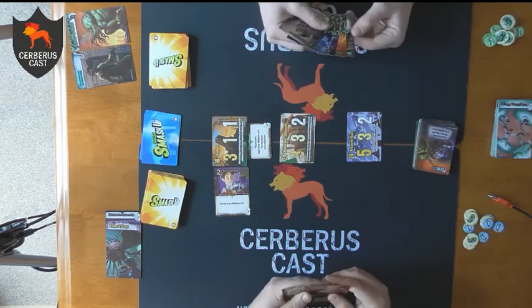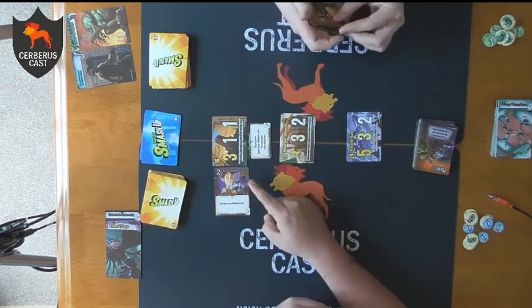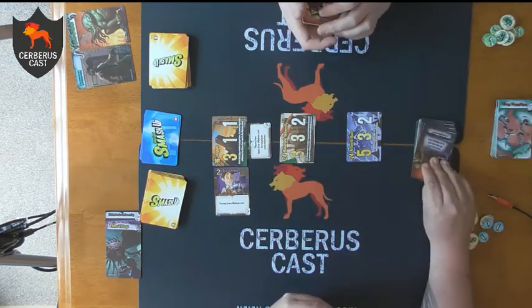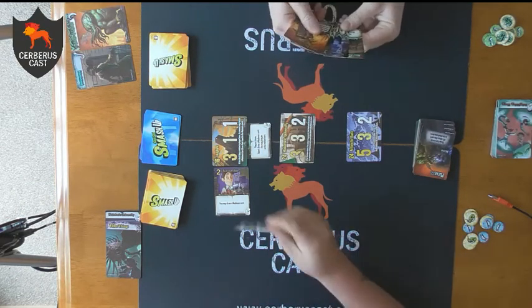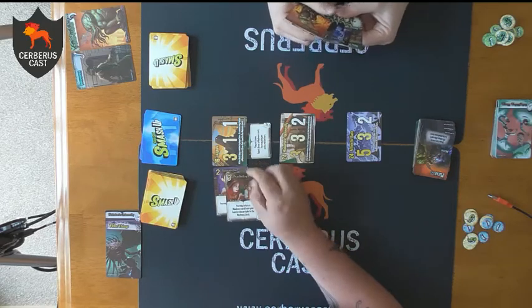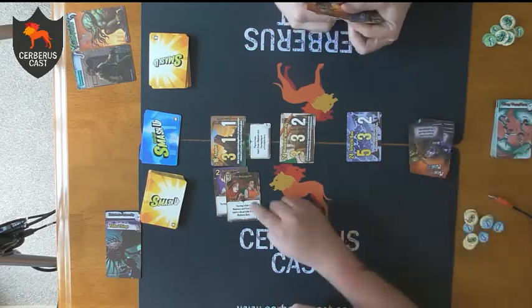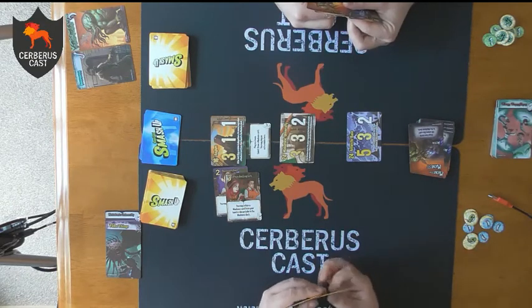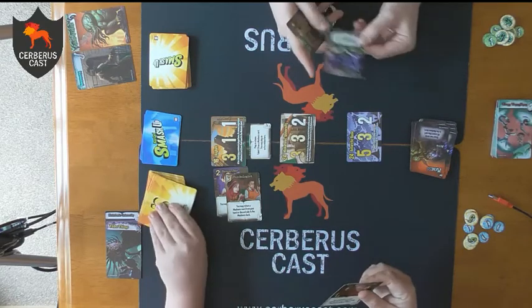I'm then going to draw a Madness card to play an extra minion here, right? So I play the Psychologist. This means I can return a Madness card from my hand to the Madness deck. Very nice. That was very good. And I'm going to end my turn and draw 2 cards.